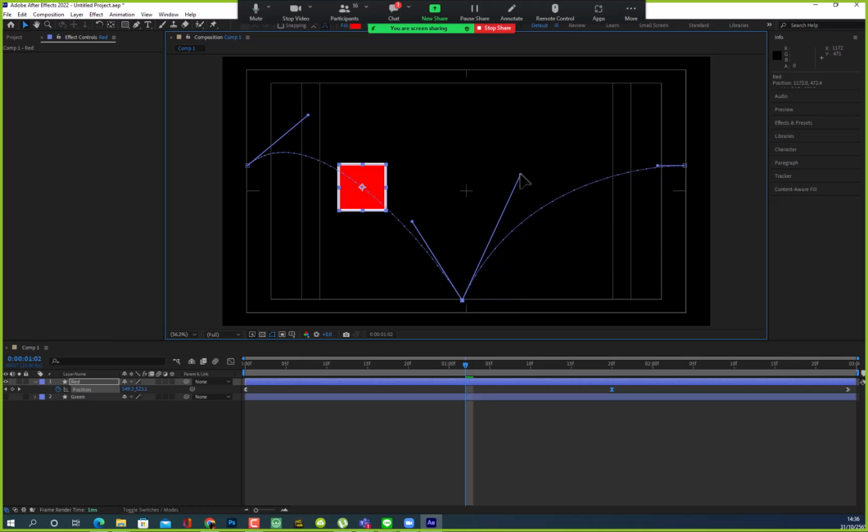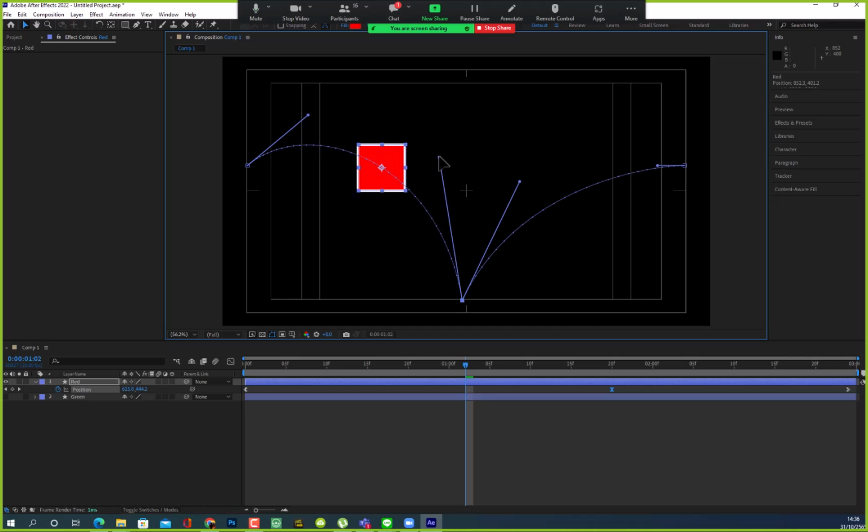So what I'm going to do is adjust this to make it look like the box is bouncing to the ground, and then it jumps up a bit, and then it's right there. All right, okay. So now let's take a look at the box right here.